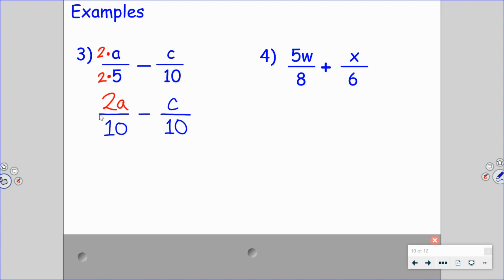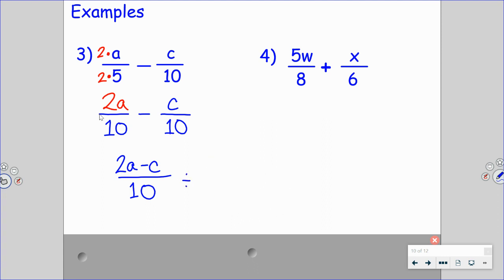All right, but the whole point of doing this is now that we have tenths, we can subtract our numerators. And can we in fact combine those? Well, no, we cannot. You see, two A's and a negative or opposite of C are not, I should have put those separate. I don't want to make those look like they're adding. Two A's and the opposite of C, there's no zero pairs. They're different variables, so you can't put those together. They are not like terms.